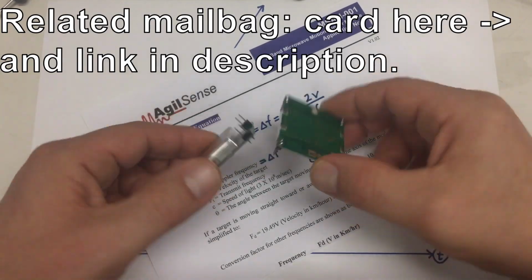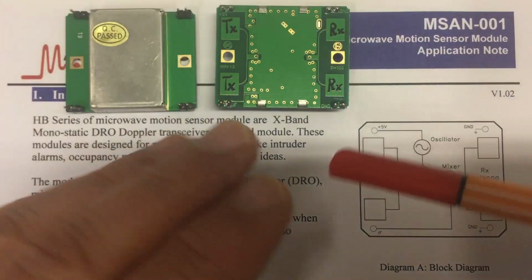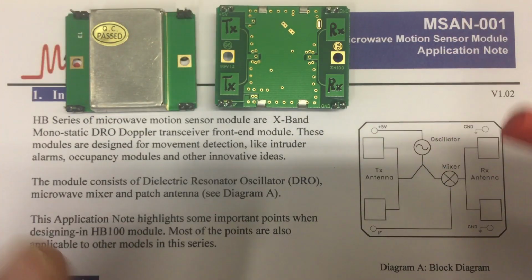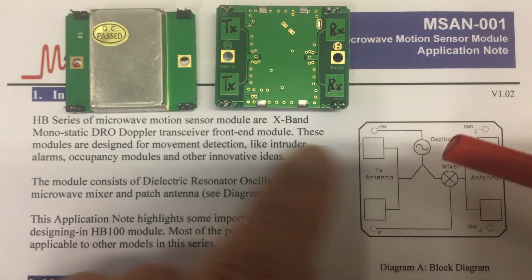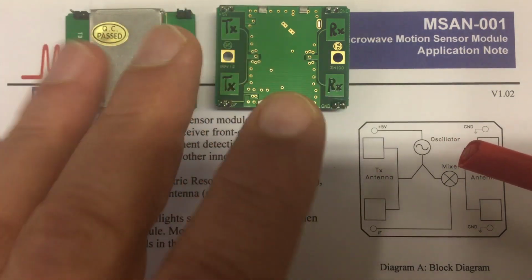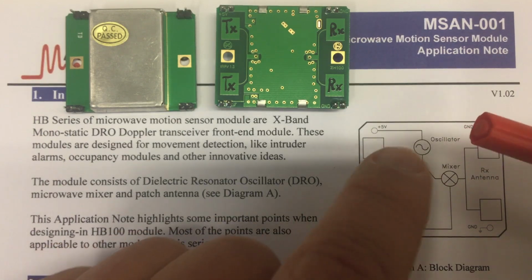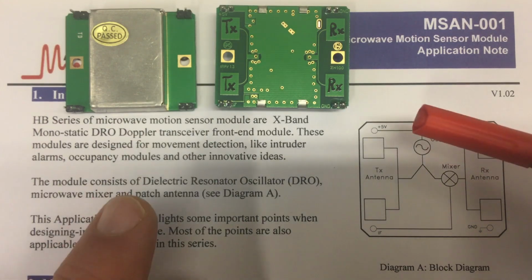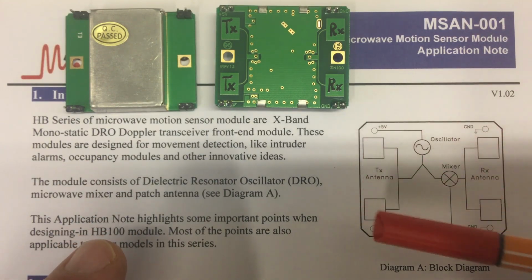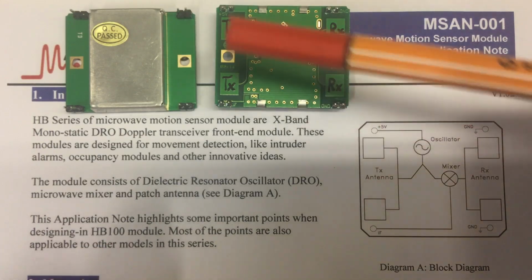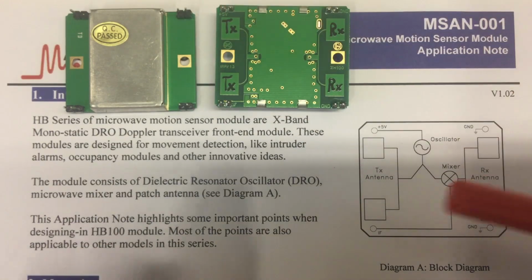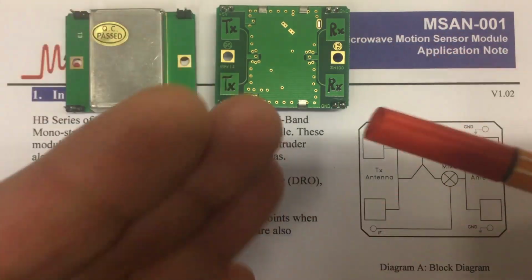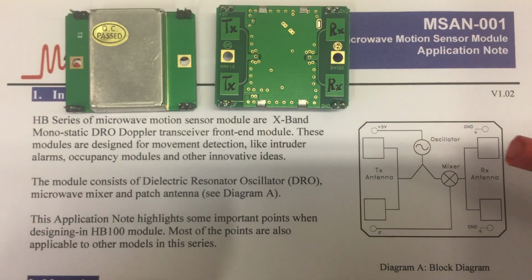Since we're already talking about stuff from the application notes for these HB100 radar modules, we might as well move on to these little buggers. They are surprisingly simple devices. So they need a 5-volt supply and they contain an oscillator which oscillates in the X-band, so about 10 gigahertz, which is built around just a single transistor. And these 10 gigahertz are transmitted via a patch antenna. These patches here. On the other side, you have a patch antenna for receiving the reflected radar waves.